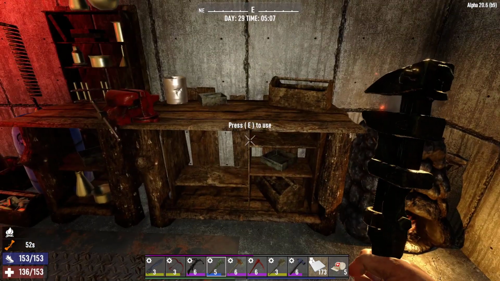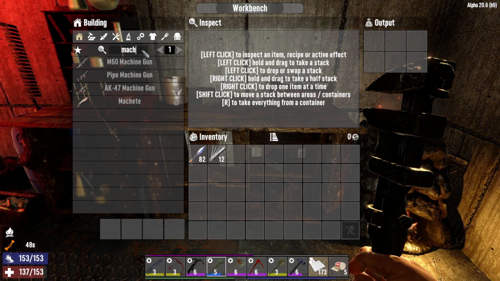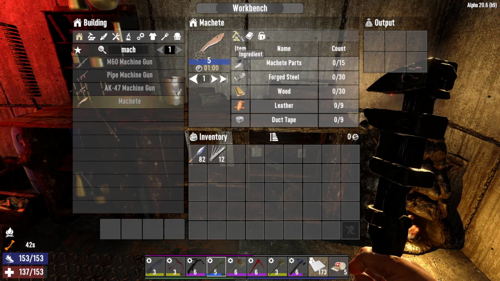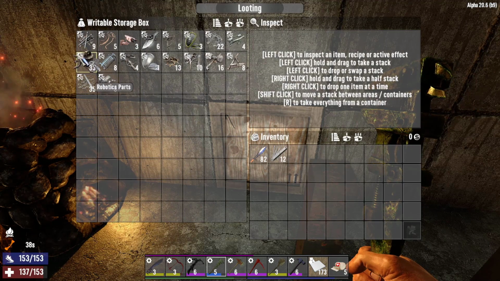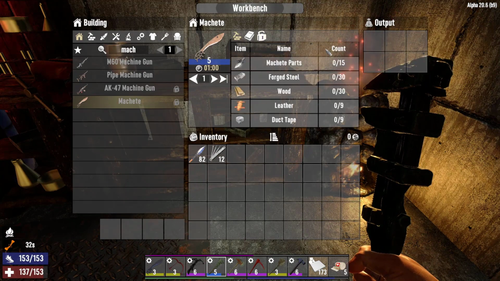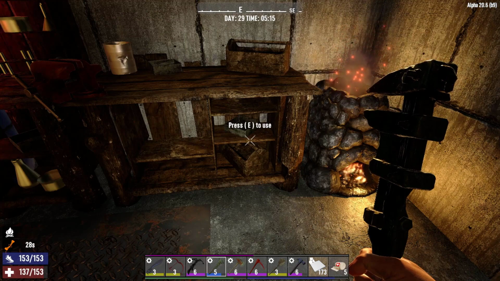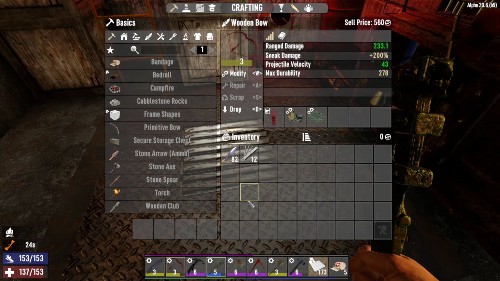can we make a machete? A tier 5 machete. No. Yes, I can. Machete parts. Do I have machete parts? I have 6. I need 15, was that? 15. So no, I can't make machete parts. Fine. I think I'm going to leave this at home.